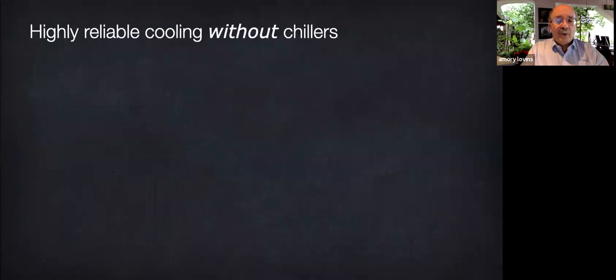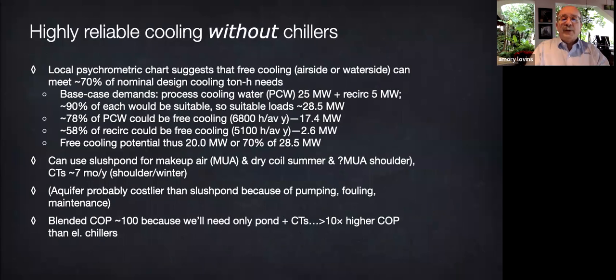Now, the psychrometric chart revealed we could get about 70% free cooling from airside economizers or good cooling towers with close approaches. That is the usual design from Mr. Lee, with fat, squat, short towers with oversized fill and big slow fans. Now, you can skip the details of the seasonal design estimates, but their bottom line was we could get roughly 10 times better performance from a slush pond and cooling towers than we could from electric chillers.